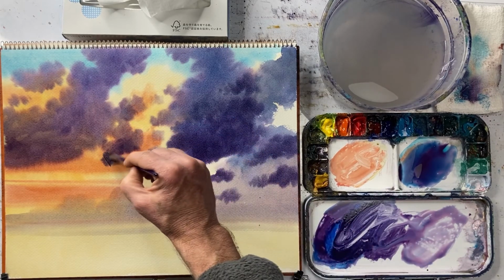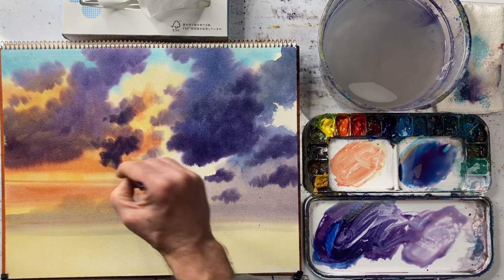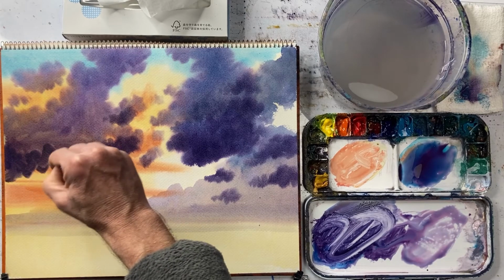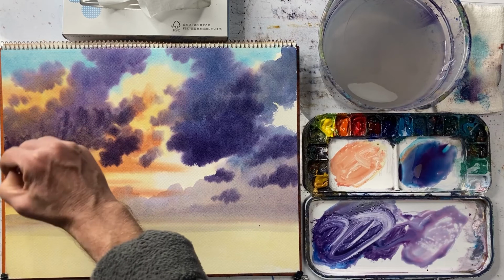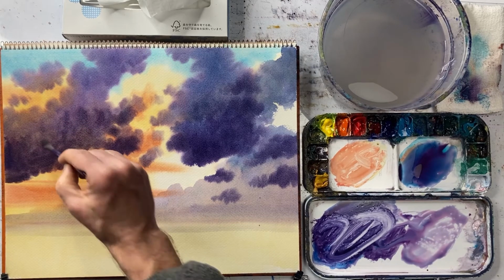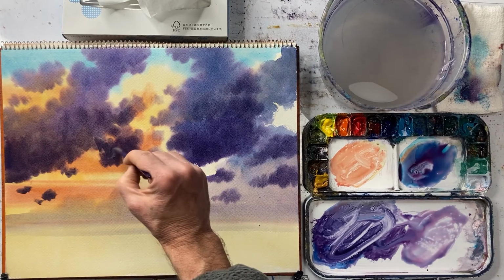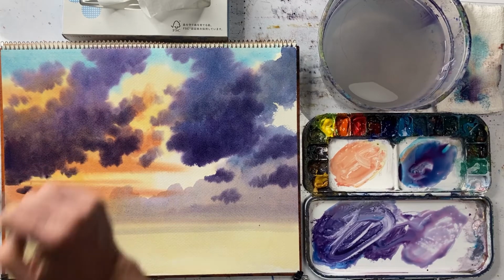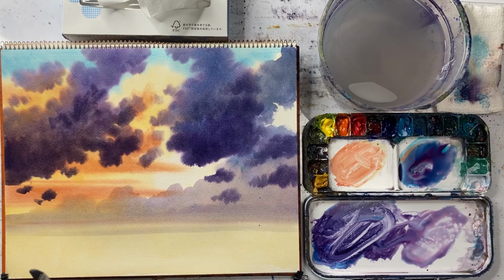So moving over here. And what I'm doing is basically just darkening the underside, yeah? Keep it simple. Just darkening that underside. Okay, and then here, a thick mix. Like that. And I think that's just about done. A few dark marks here. And it's done. Let's leave that to dry.